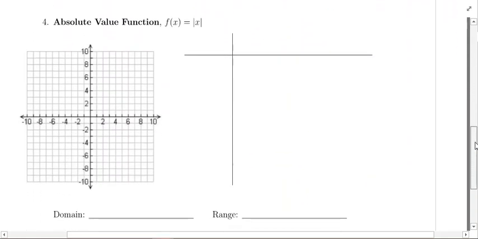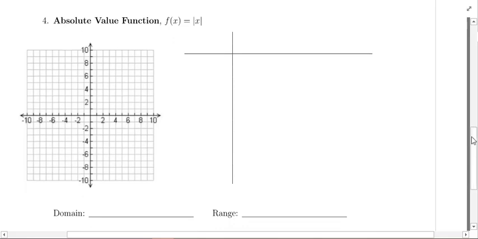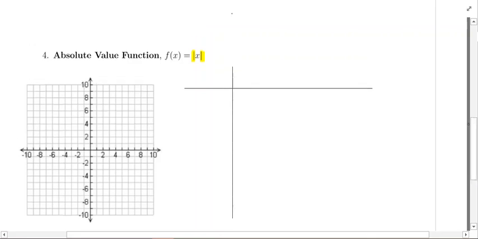All right, let's move on to the next basic function. The next one is going to be the absolute value function. It is f of x is equal to the absolute value of x. If you take a look at this notation, you see these two vertical bars that I've just highlighted in yellow. That is just indicating absolute value when you see those vertical bars. So this is the absolute value of x. Okay, so let's talk about what absolute value is. You've probably seen it before, but you may not remember what it is. So in a nutshell, absolute value turns everything positive.